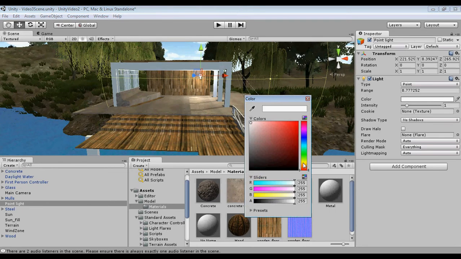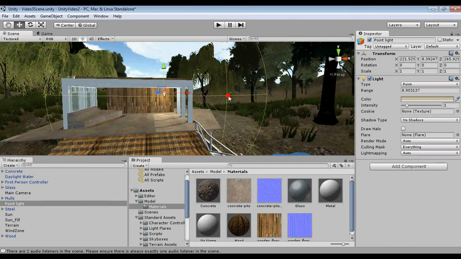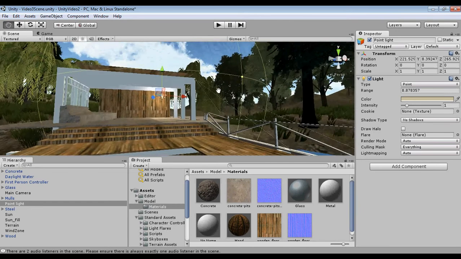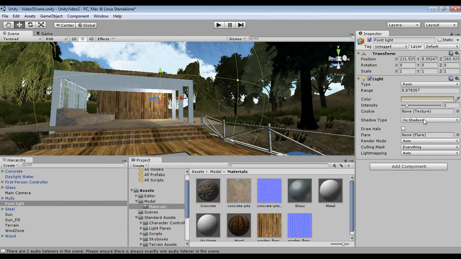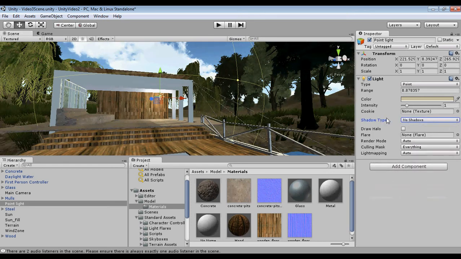In this case, since there's a lot of wood there, I might just give that a little bit of a brown tone, just so that it's not wildly dramatic in terms of that space. On the Pro version, I can add shadows. No, I can't add shadows in the free version. So we'll just leave shadows off for right now.